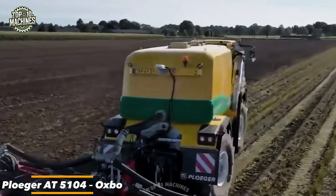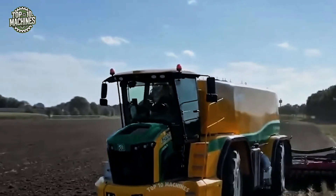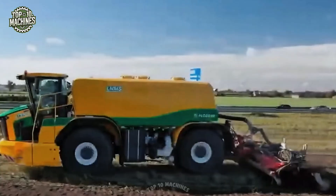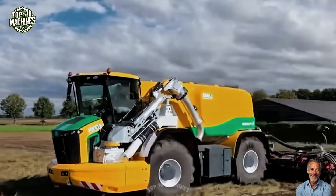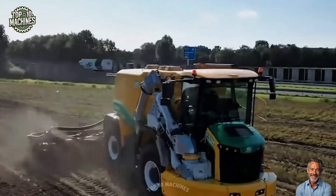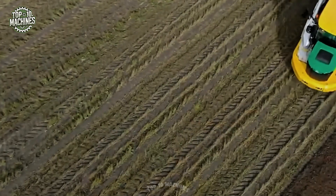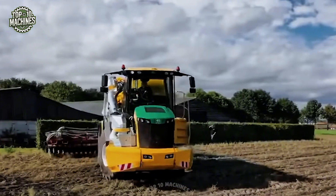The Plugger AT 5104 by Oxpo is a four-wheel self-propelled fertilizer spreader designed to tackle rough terrain and tough field conditions. Its intelligent power and torque distribution ensure high performance even on heavy soils. Featuring a modern design, the machine includes an operator display that monitors tank levels, optimizing application cycles. A hydraulically operated 8-inch loading arm beside the cab offers 160-degree reach, ensuring smooth slurry transfer with minimal pipe bends, and a strategically angled 29.5 cubic foot burger pump delivers efficient, precise application.